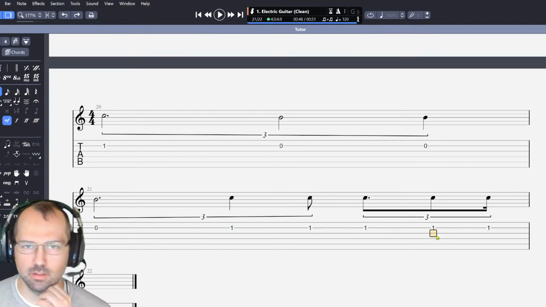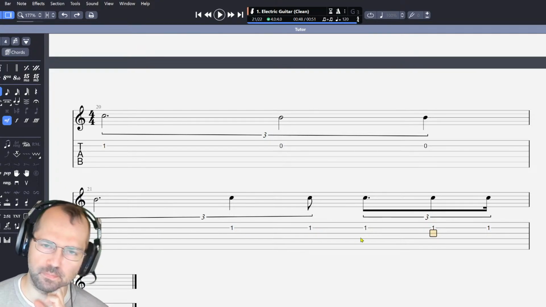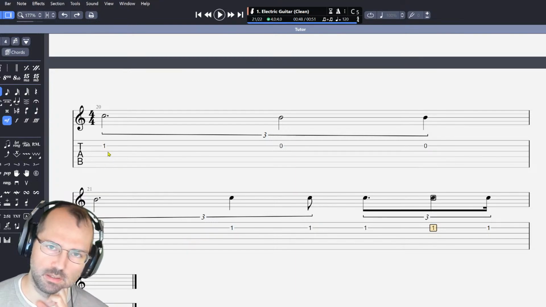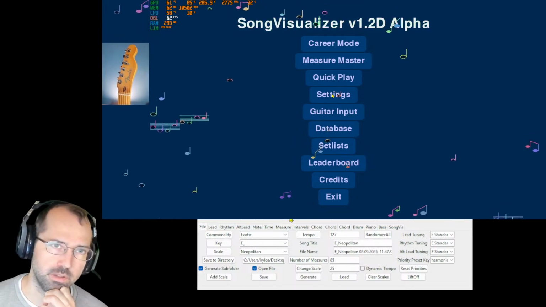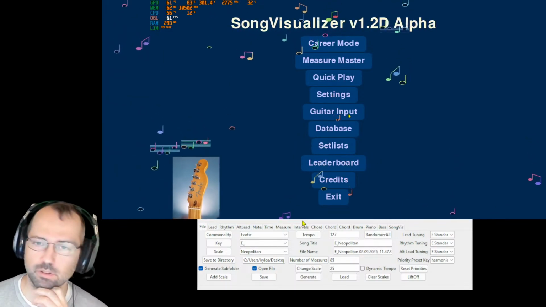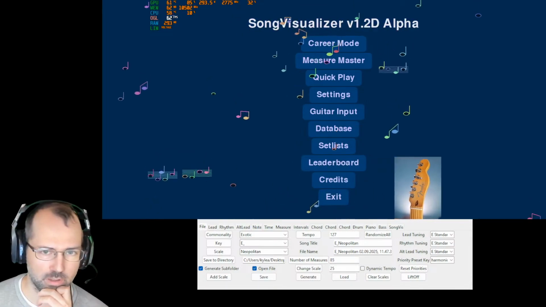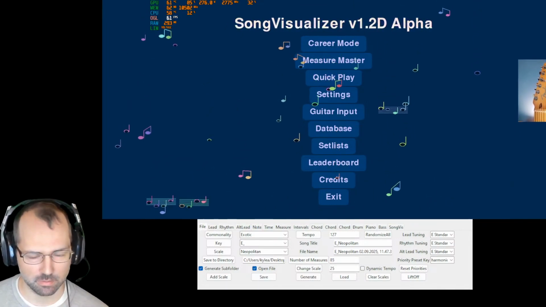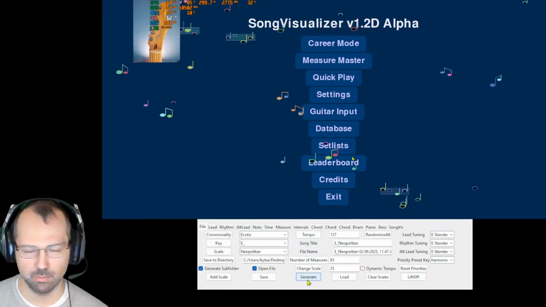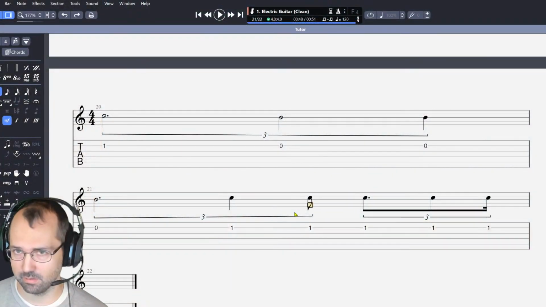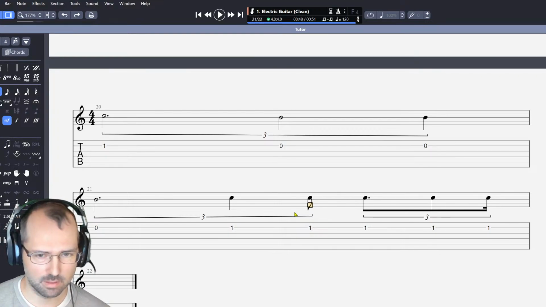But basically the point is you can mix and match different dotted tuplets, non-dotted tuplets. And the reason I'm bringing all this up is because in this program, SongVisualizer, I overhauled how I'm generating the measures. Before, I would create the measures one note at a time. I'm talking at the software level. When I click the generate button, it goes through the generate output functions, which results in the guitar profile song, and the process it goes through of generating the note lengths for the measure.